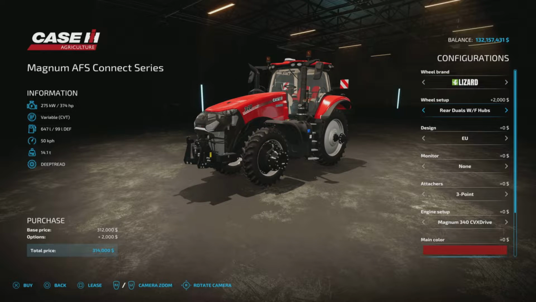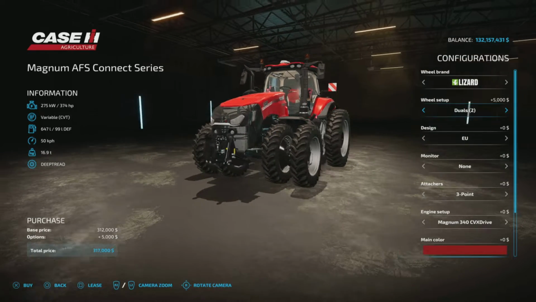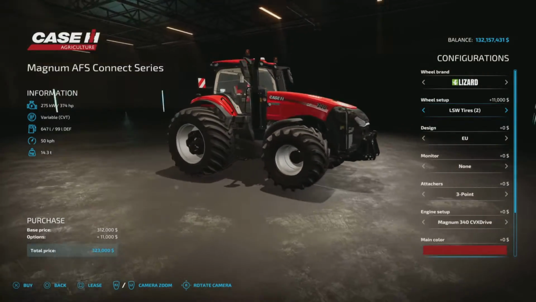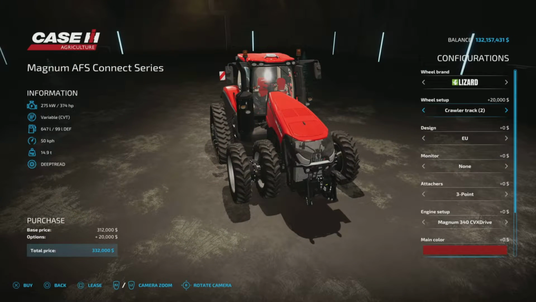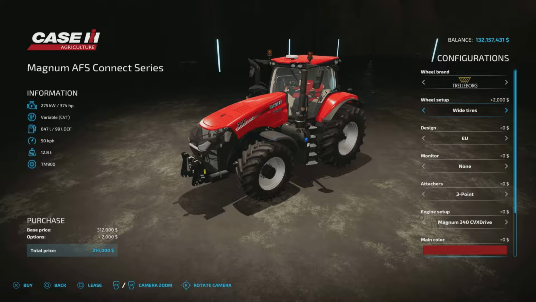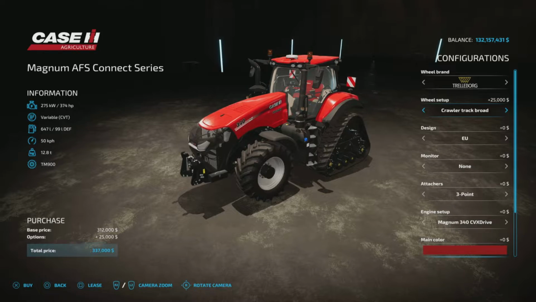Under Lizard we have singles, rear duals with front hubs, rear duals with front hubs 2, rear duals with front hubs and weights. Then we have duals with weights. We have the LSW, which are the big chunky boys I went for. I think they look so awesome. And we've got the LSWs with weights. We have the crawler track option with dual front wheels. Back to singles.